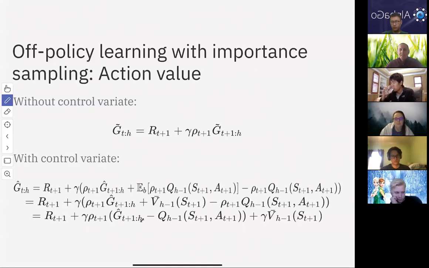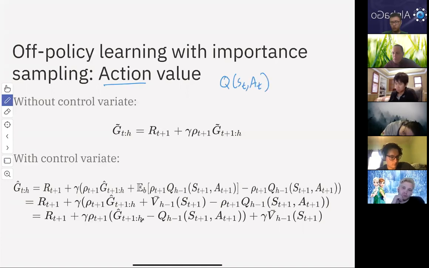All right. So that's the importance sampling when we're doing the state value. When we look at the action value, things are different. It's different because when we're looking at Q of S sub t comma A sub t, we're not supposed to take into account what the probability is of taking action A sub t, right? We're supposed to take action A sub t, and then from then on, follow whatever our policy pi is in subsequent actions. So because of that, our reward here doesn't have a rho factor, right?